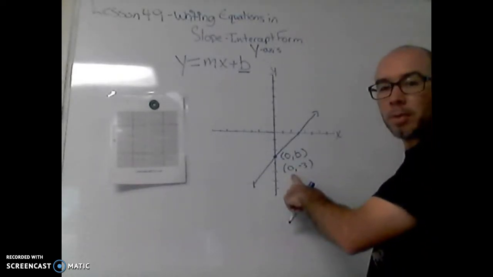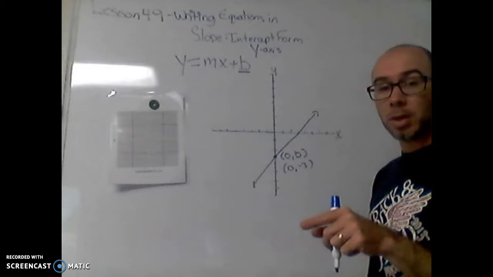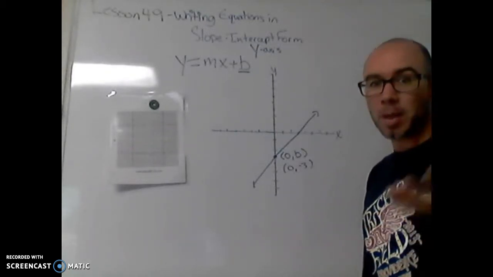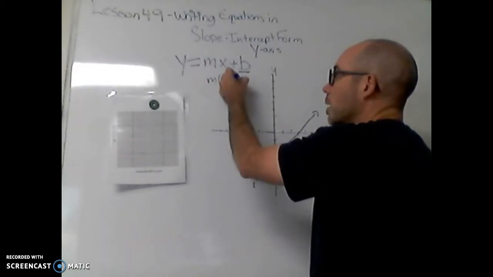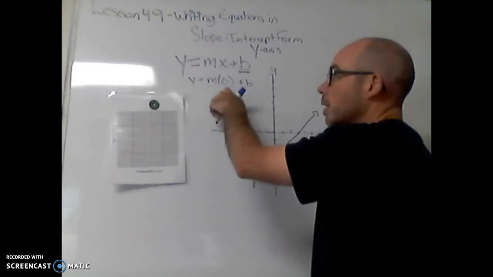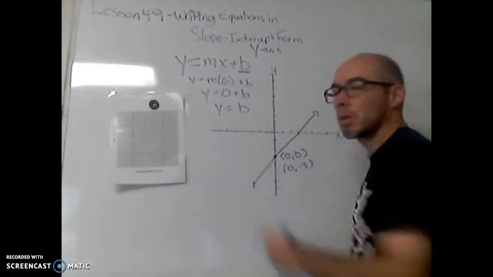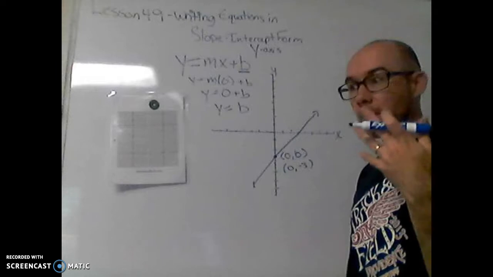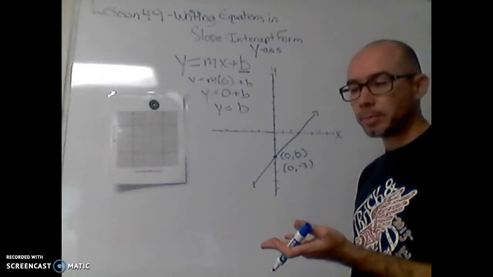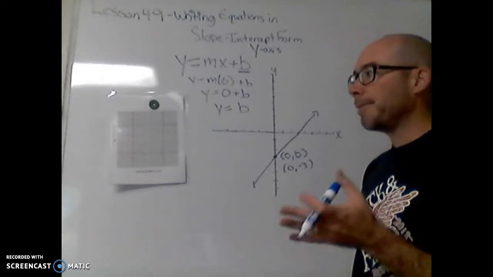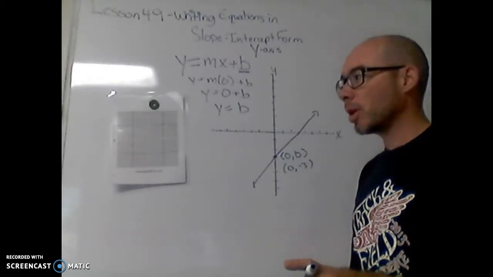Now, the reason why I put 0 is that if I plug in 0 for x into the equation, the answer has to end up being b. y will equal b. If I plug in a 0 right here, no matter what m is, m times 0 is going to equal 0, and y just equals b. So I'm always going to have that point (0, something) where it crosses the y-axis. Any 0 for x in the equation of a line is going to tell you where that's going to be.